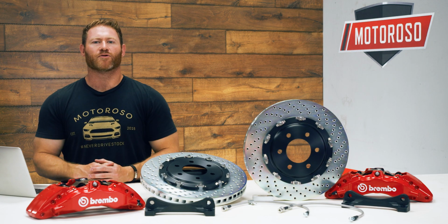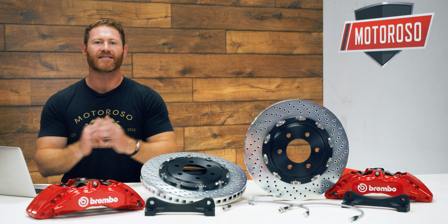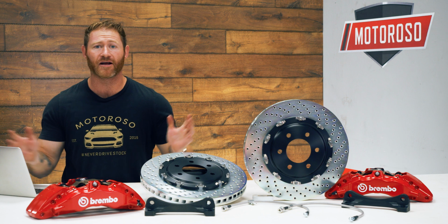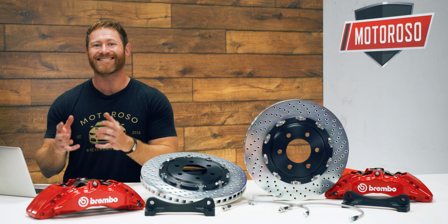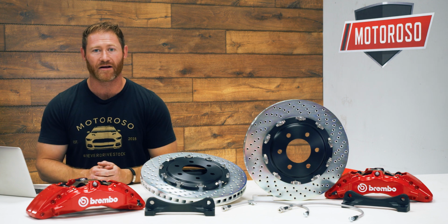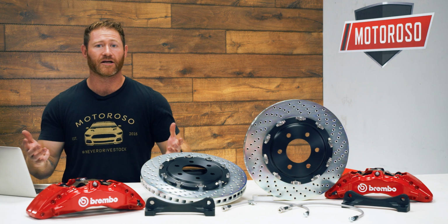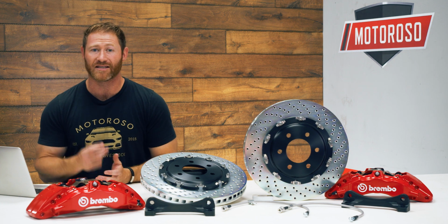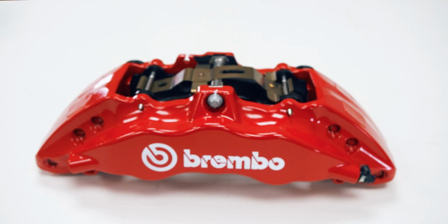So the 2nd Gen Raptor is one of the best performing trucks on the market in almost every category, with the exception of the brakes. Just like every other truck out there, the brakes just straight up are not good enough. The Raptor shares the same exact brakes as the base F-150. They didn't even bother really making any braking modifications at all there. And so it's not going to perform the way you need it to off-road. I've already changed the rotors and pads on my F-150 twice trying to get better braking performance. But when it comes to a Raptor, you got to go top of the line.